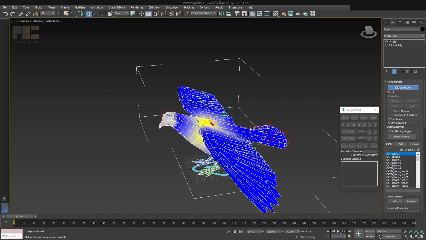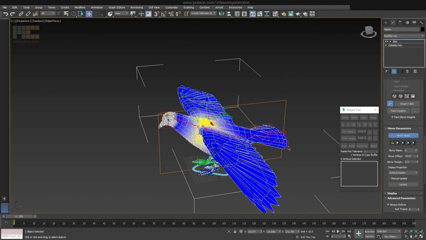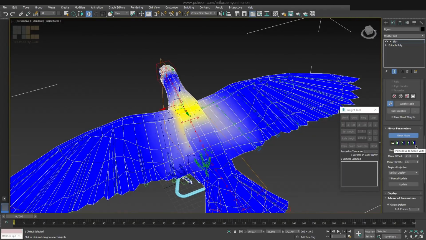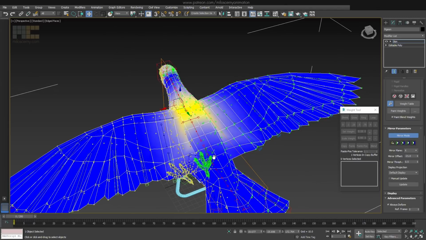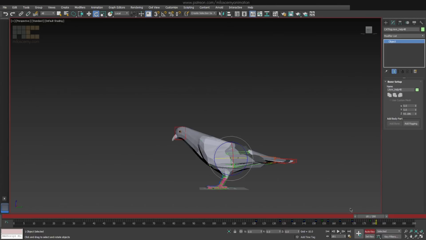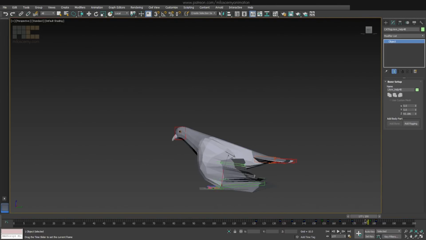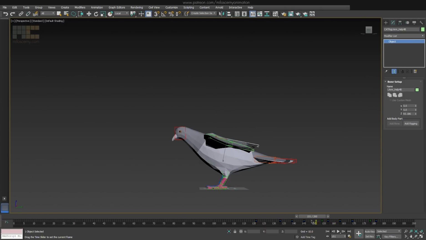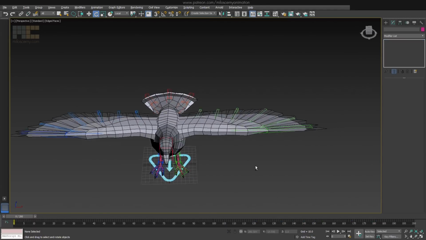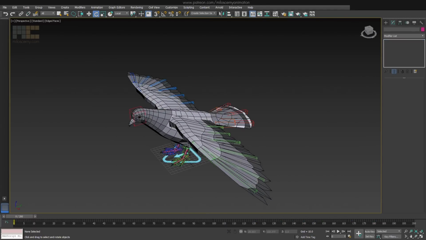Anyway, after you are done, don't forget to mirror the skin, one side of the vertices to the other. And we are done. This is the final result I have come to. The wing folding will probably always have some issues because it's just an extreme change to the mesh. Your goal is basically just to get the best result possible. It most likely will not be perfect. So this is how you prepare a bird model for animation.